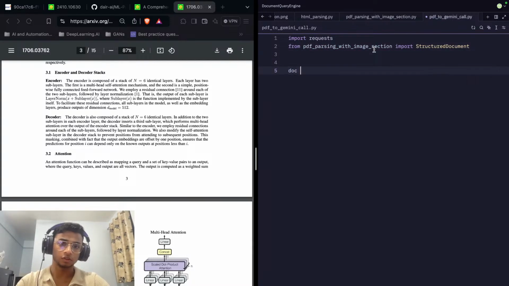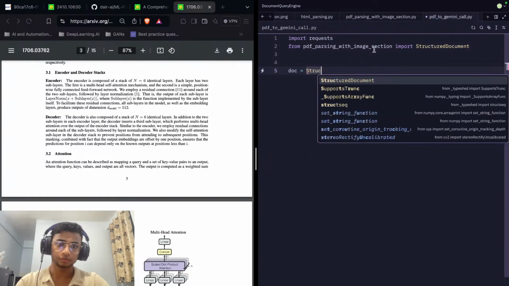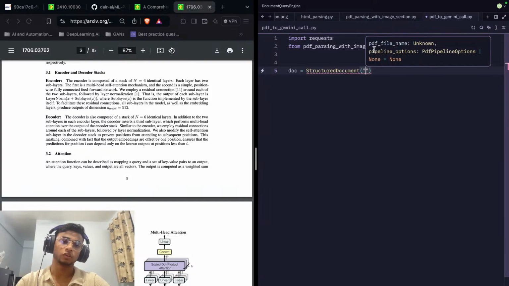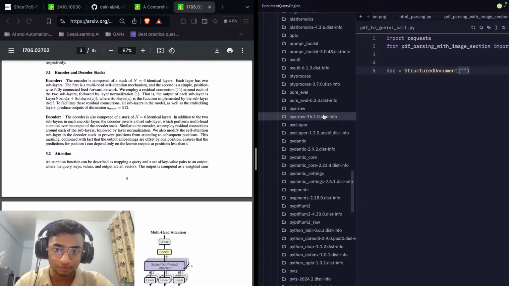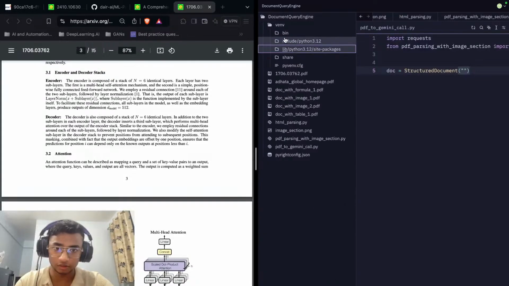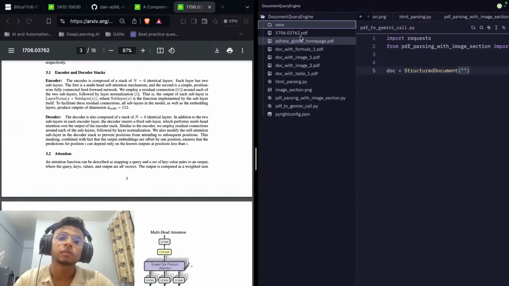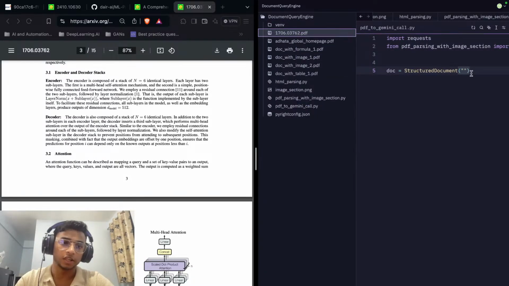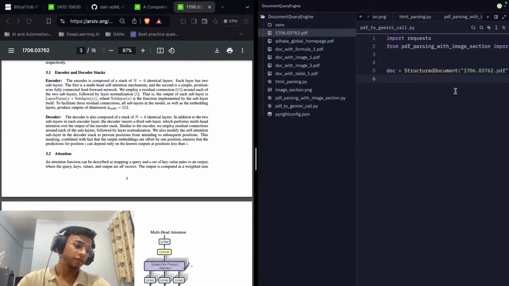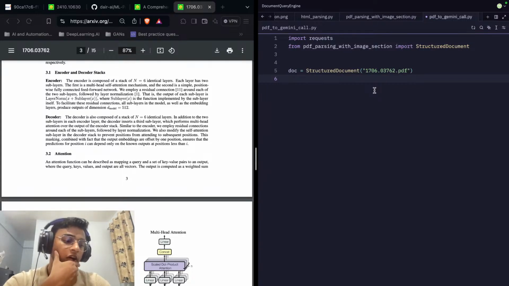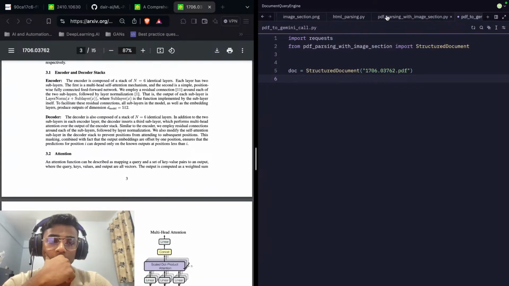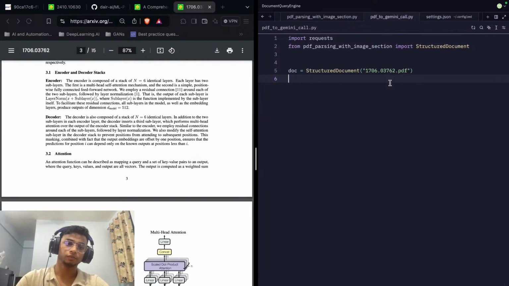So doc is equal to, and I'm going to write the name of my PDF right here. I don't need to open all of this, so I'm just going to copy its relative path and paste it right here. Cool. We get the document. We should be able to get the structured document out of it now, and that should be all.